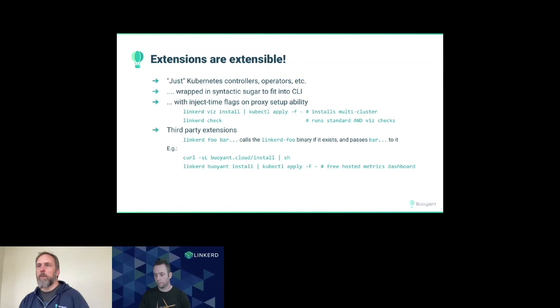So, the first third-party extension is this Buoyant Cloud one. Here, you can see if you want to install the Buoyant Cloud extension, you run this install command, it puts a binary in your path, and now you have the same CLI. So Mateus, great question. That is the one example I have, the one I'm trying to convince you to use. But it's pretty easy to do this, and I think most of that is open source. It was about to be open sourced anyways, so you can see how we did it. But it's really not a lot of work.